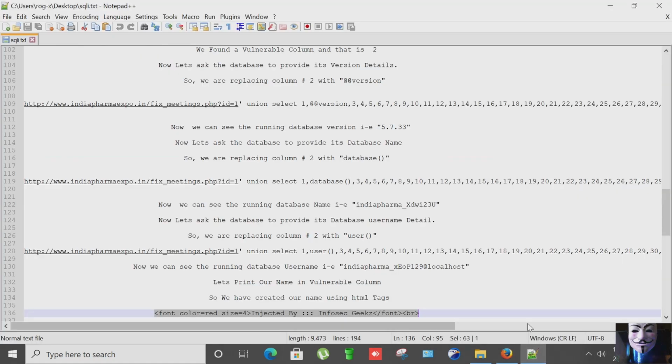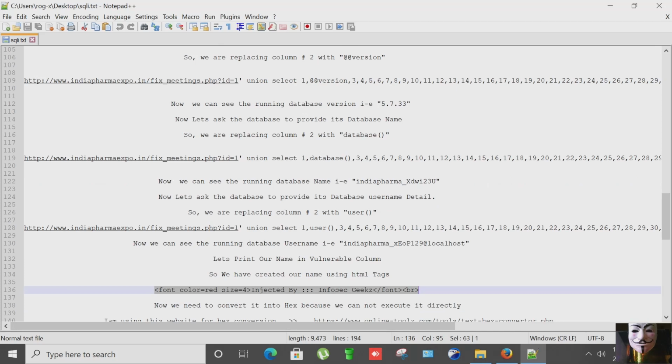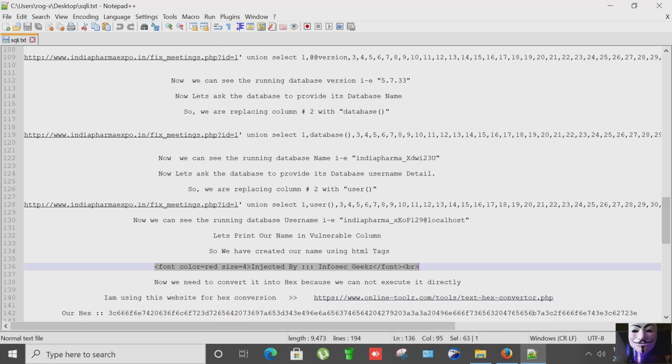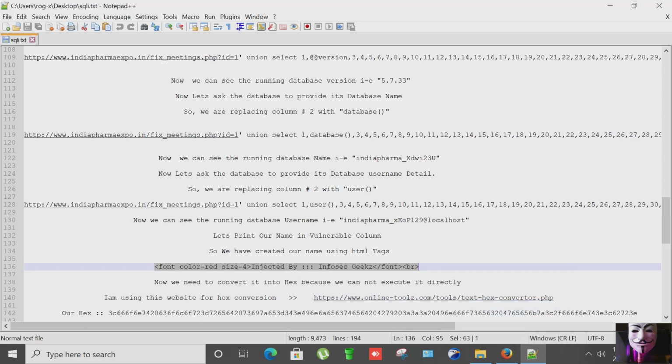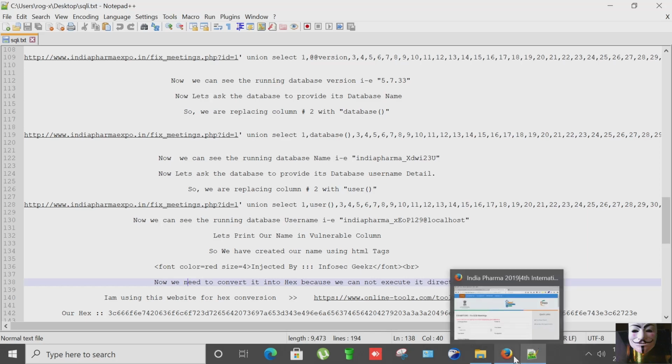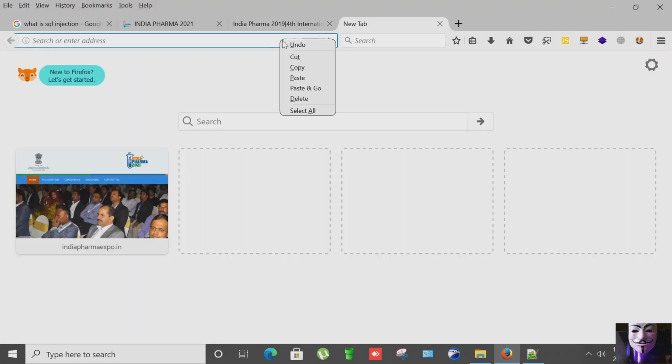So what I am going to do here, I'm going to use this website because we need to convert our HTML tags into hex because we cannot execute it directly, right? So I'm going to visit this website.